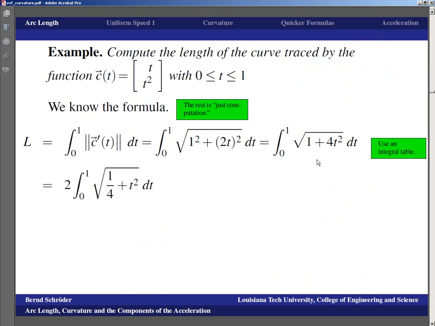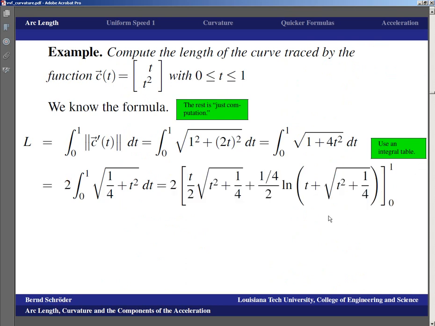So we're going to factor out a 4 here. And when we do that, we get 1/4 plus t squared, and then we take the 4 out of the square root, so we get a 2 on the outside. And now we can apply the formula from the integral table, and that is something where I don't want to work with split screens and all sorts of other things. Trust me, I've plugged the 1/4 in correctly. In fact, don't trust me. Look at your own integral table and verify that this is right.